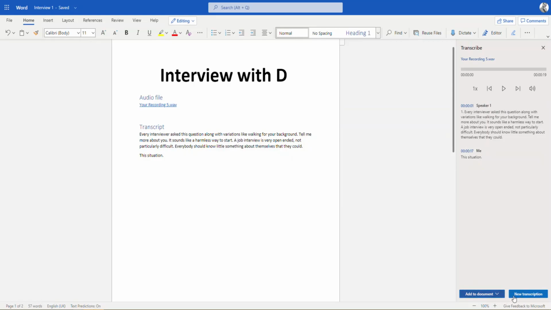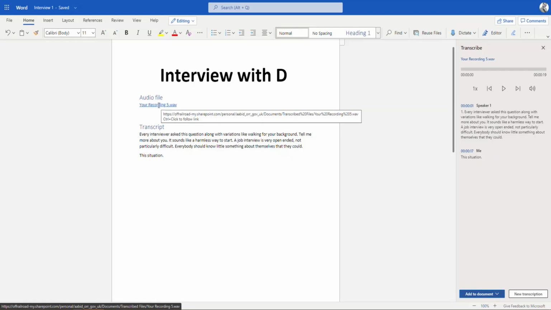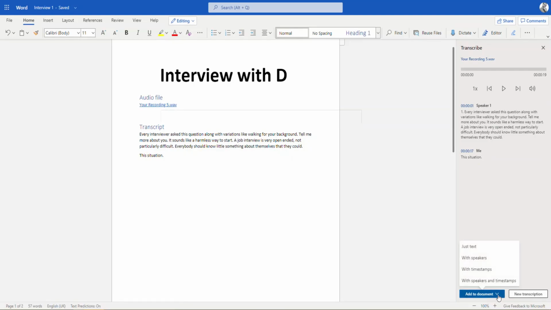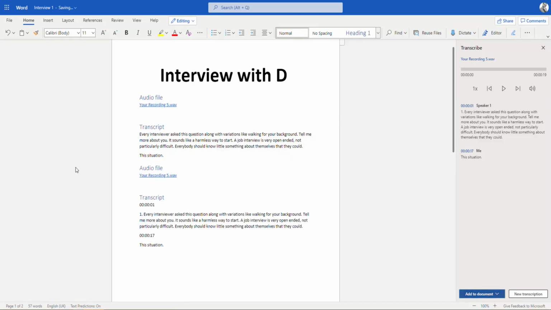Now it will also give you the option of the recording. You can always listen to the recording that you have just made, so you will have this option as well. If you click here, if you want to have a timestamp, it will not only add the transcription, it will also add the timestamp and so on.